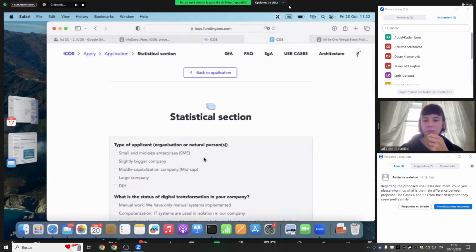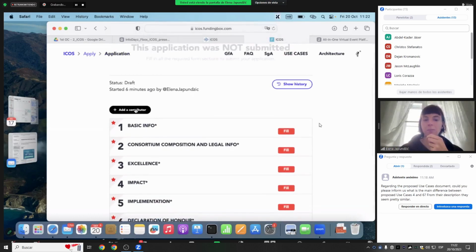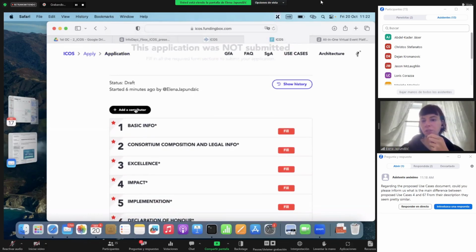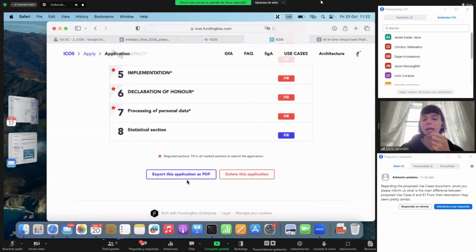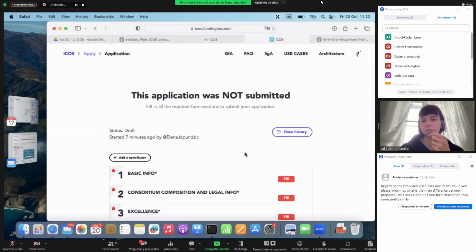After you do all this, you can add a contributor here. You don't have to have only one person filling in this application. You can actually have multiple people working on this. And then you submit this application at the end.